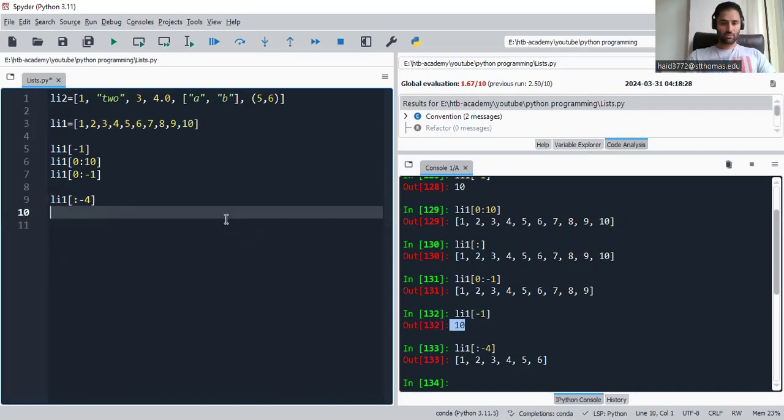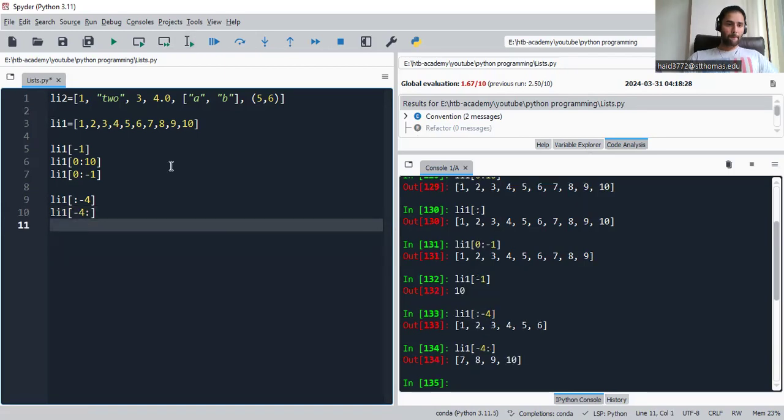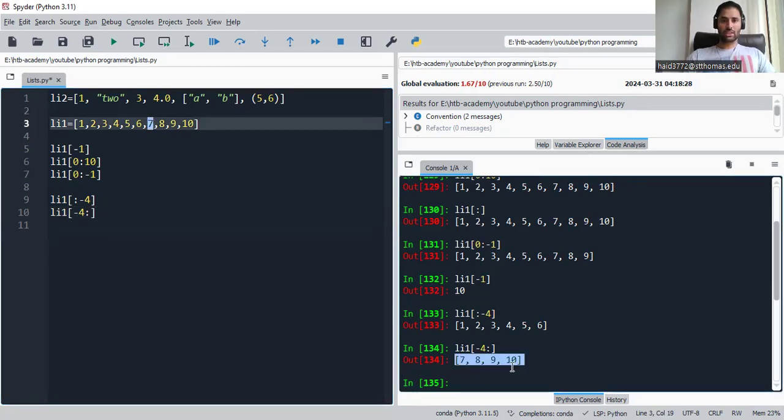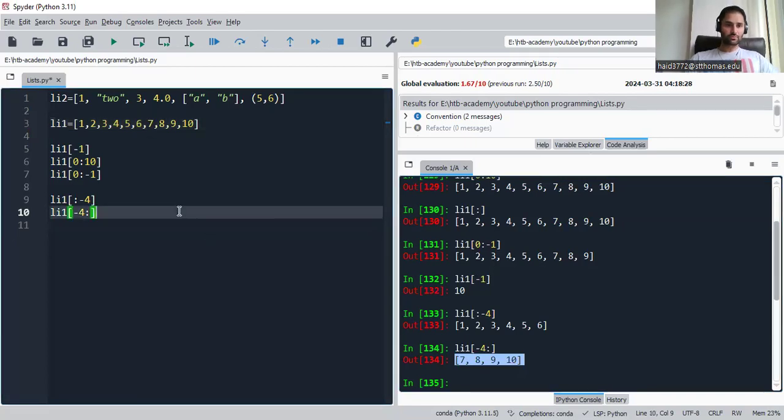Or we can also do something like in here, I say -4 into colon and I leave it. So what does this show? It shows the value from -1, -2, -3, -4. From -4 onwards. If I don't specify any value here, that means from -4, this value till the end, it's here. So this is how you can play with the list.